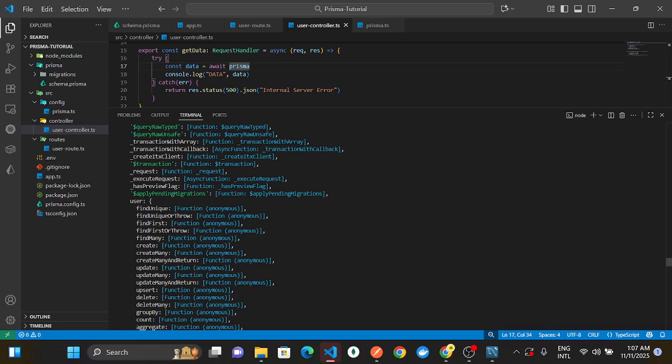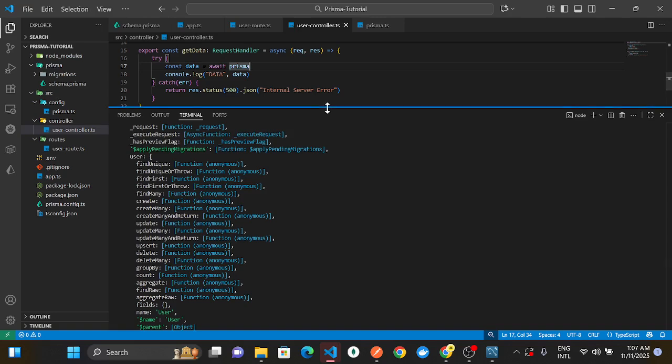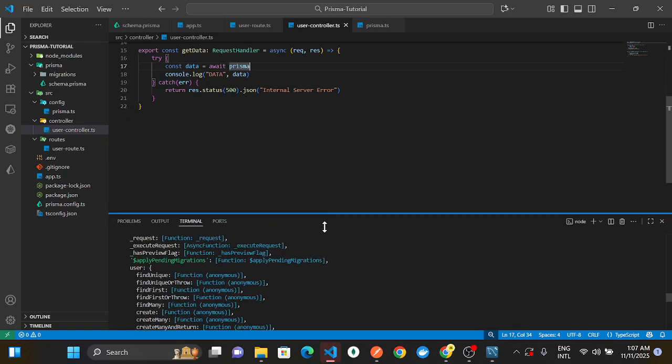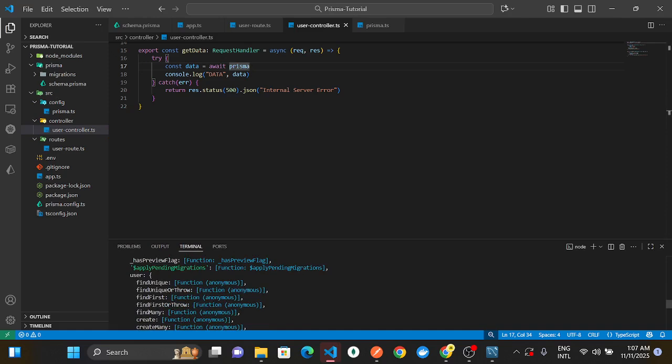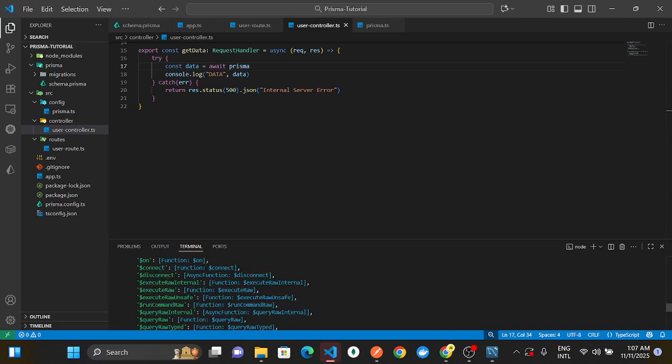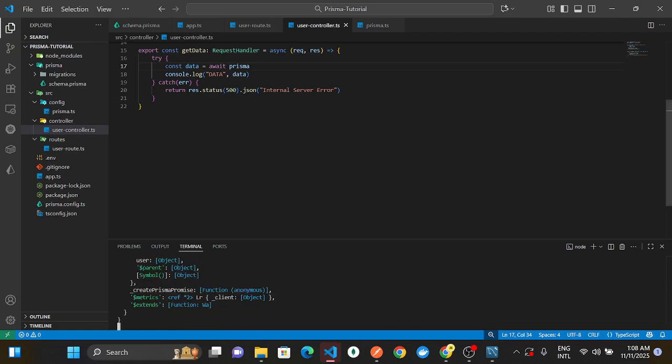Create and createMany, update and updateMany, upsert, delete and deleteMany. So that is what I wanted to show you, and I'm glad I did, and you can learn.